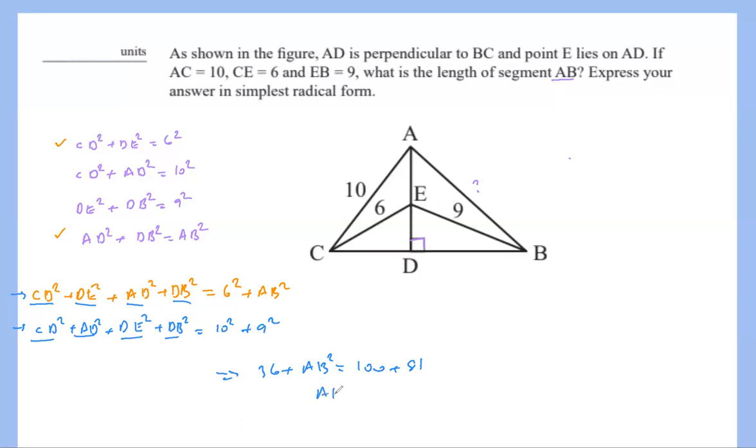Subtract 36 from both sides. So you get 145. And if you take the square root, you will get AB as the square root of 145. So you have to simplify if possible. If you look at this number, 145 is divisible by 5. So let's check that. If you divide by 5, you will get 2, and then that will be 45, which is 9. So 5 and 29 is not anything you can simplify more because those numbers don't have a perfect divisor. So that's why this is going to be our final answer. So the square root of 145.